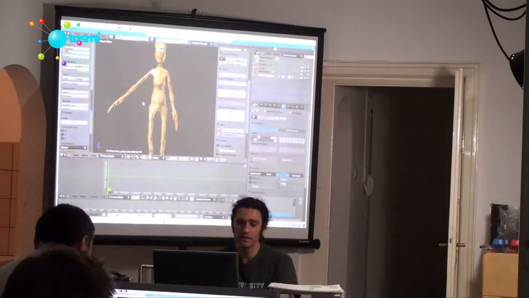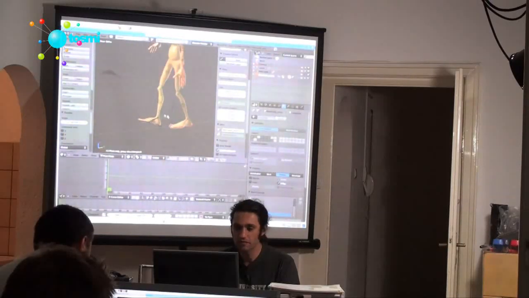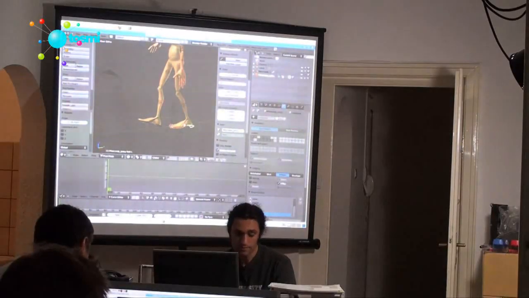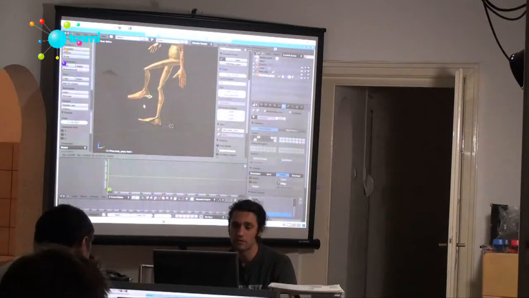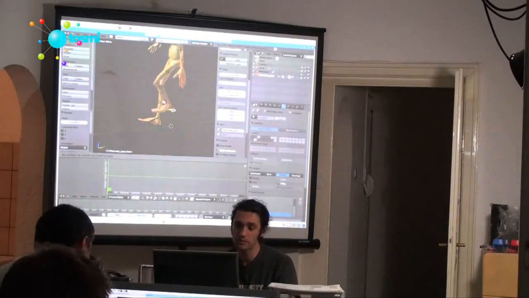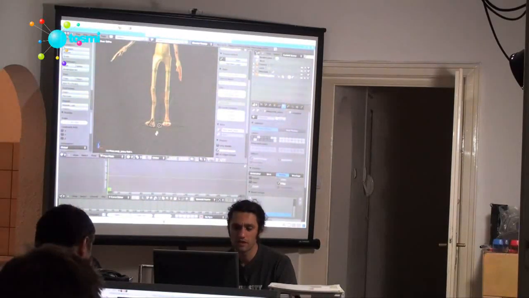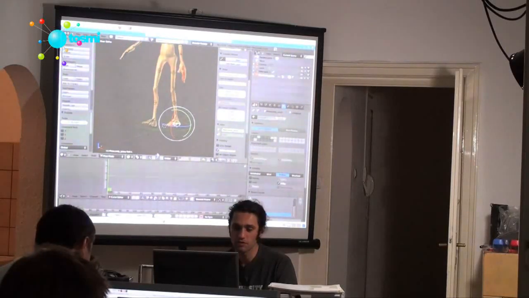So if you look at the rig, I just showed the FK of the arms. You can see for the feet, there's these little targets at the heel, and I'm just grabbing them with G or with the tweak transformation, and I can show the manipulator if you want, just to make it more visual.